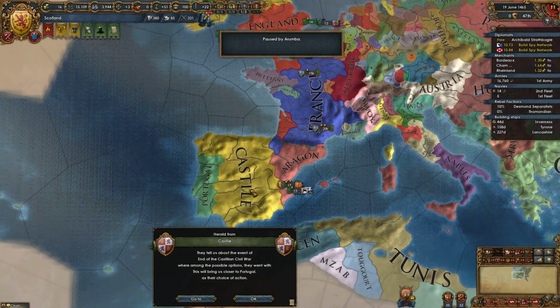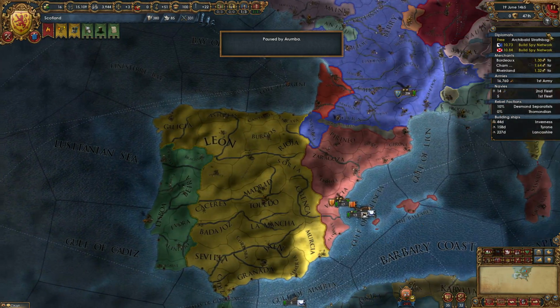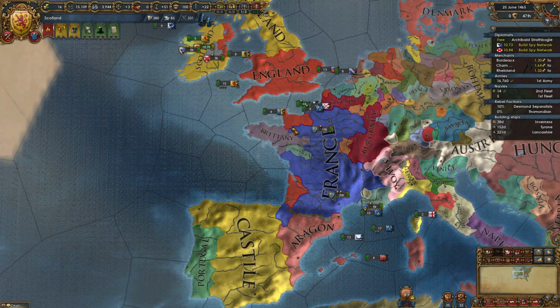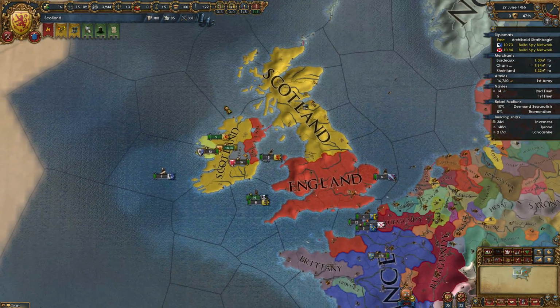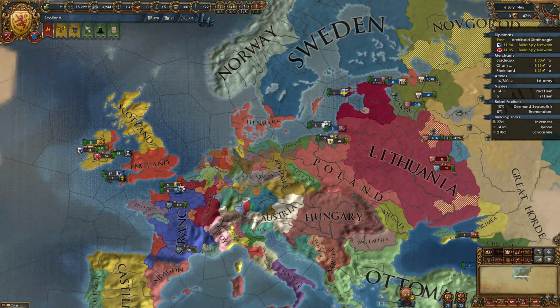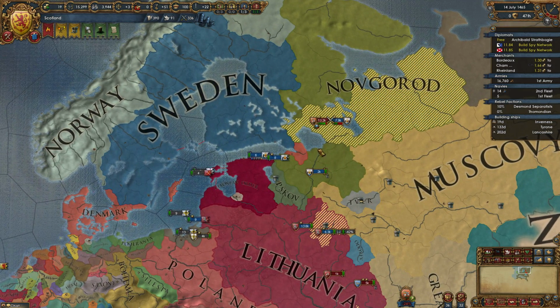So, we got a herald from Castile. It's not the one that I expected, so never mind. They just gained some opinion with Portugal. Who cares? There's an event that's probably going to happen within the next 30 years called the Iberian Wedding, and it's a big deal. It's kind of like the Polish Union over Lithuania. So we want to see what Castile ends up doing with that.